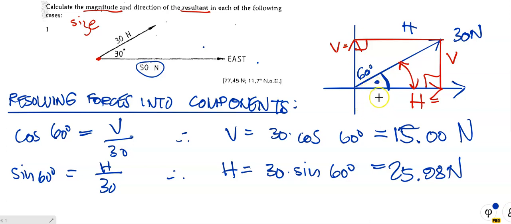Now watch here. If I'm using 30 degrees, this component here is equal to 30 cos 30, and that one will be 30 sine of the same angle, and that will be 25.98 Newton, and that will be 50 newtons. If I'm using this angle here, then this component adjacent to it is the cosine component. Then this component here is equal to 30 cos 60, which is 15, and the other one there will be 30 sine of 60, which is that one over there.